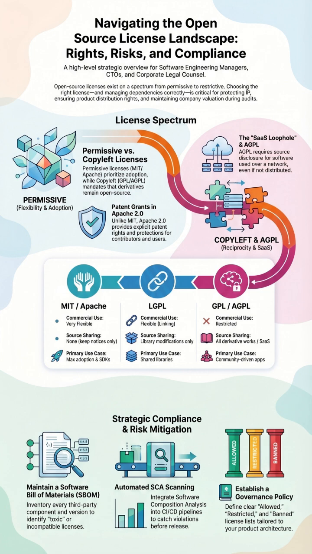So even if no user ever downloads a file, the mere act of letting them query the database over the internet triggers the copyleft requirement. Exactly. The network interaction becomes the legal equivalent of distribution. That is a massive distinction. So if you are building a server product today, maybe a backend analytics tool, and your primary fear is, say, AWS or another massive cloud provider taking your code, modifying it to run their proprietary cloud service, and completely freezing you out, the AGPL is your primary defense mechanism. That's right. It forcefully closes the sauce loophole. It ensures network operators are held to the exact same standard of openness as traditional software vendors, which is why you see companies like MongoDB or Elasticsearch constantly wrestling with these specific network licensing issues.